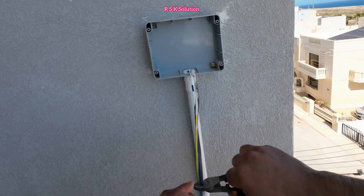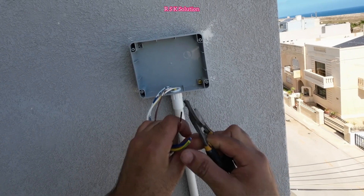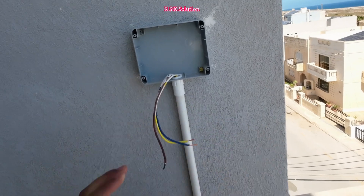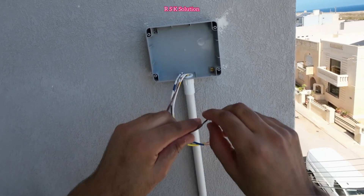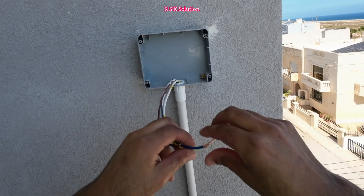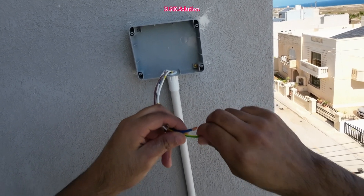After making the screws, I'm going to cut the extra wires and strip them one by one. If you have only single wires, you can bend them from the end. When you make a connection with the double circuit, tie the screws so it will hold the wire well and give a good connection.